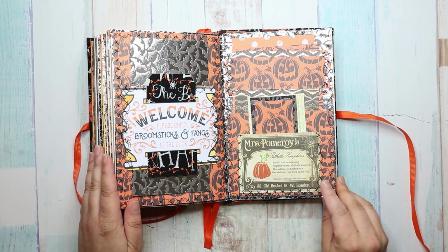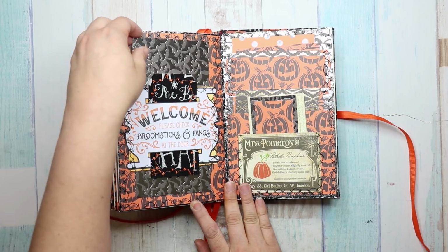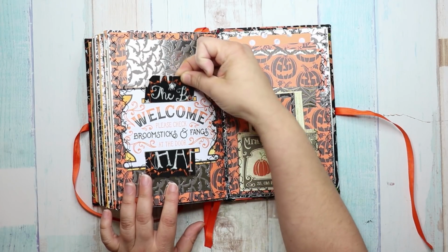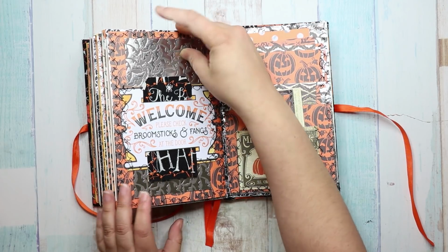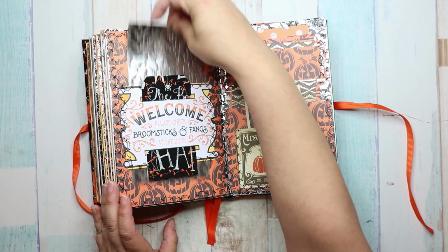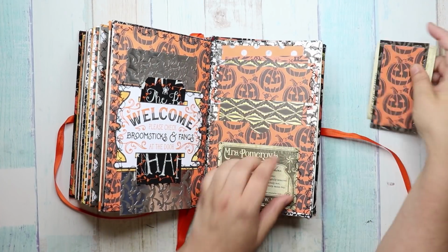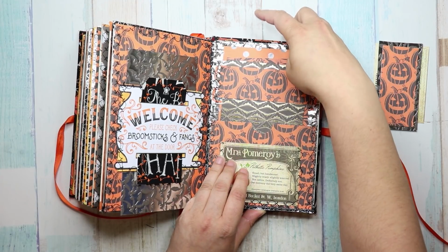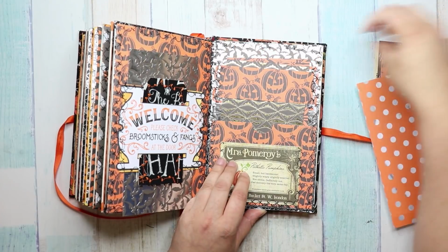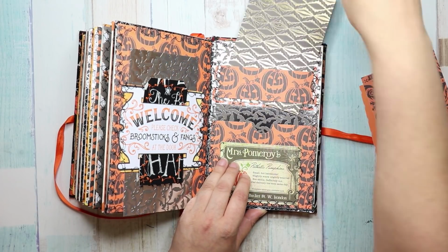And then this page is my last page, but it's super cute. And so what there is there's a belly band here where the tag goes through. And then back here is a belly band as well. And then on this page, so there is a pocket in the front, but back here is a 3-slide belly band. So let me show you what I mean by the 3-slide.